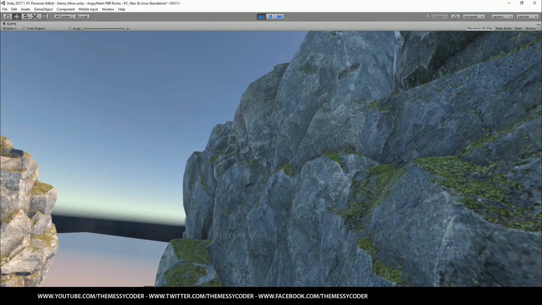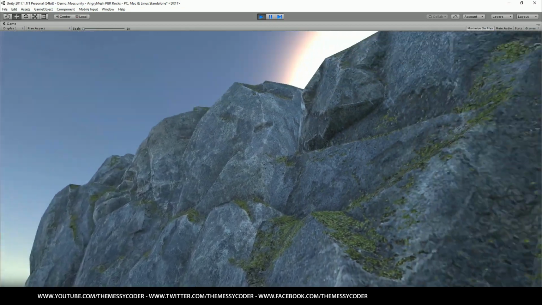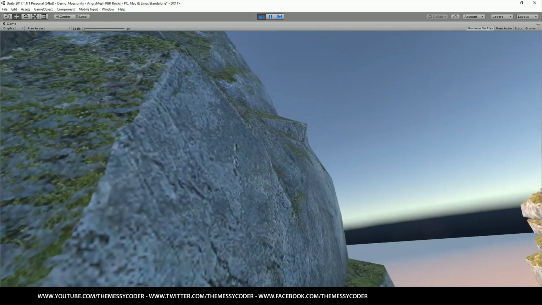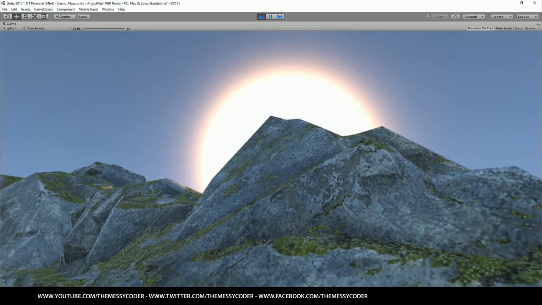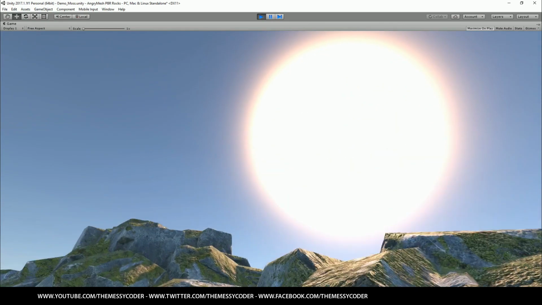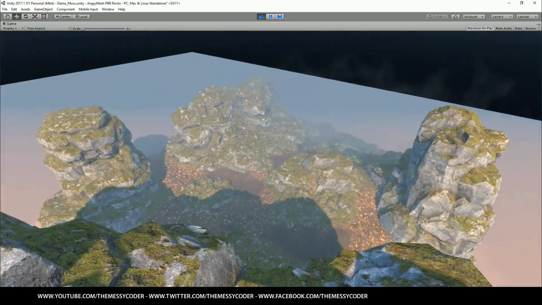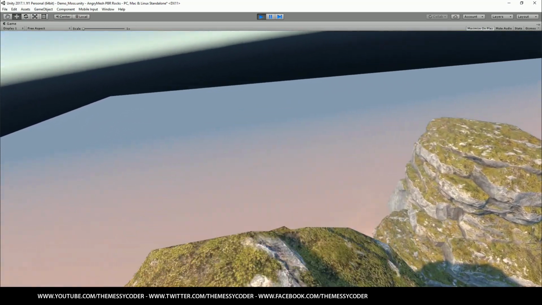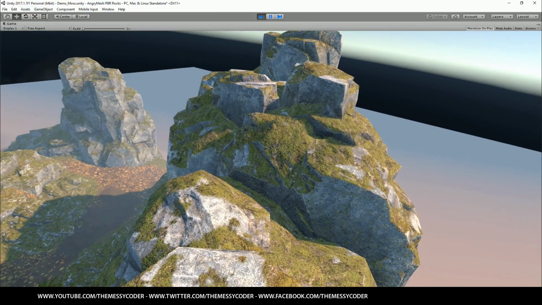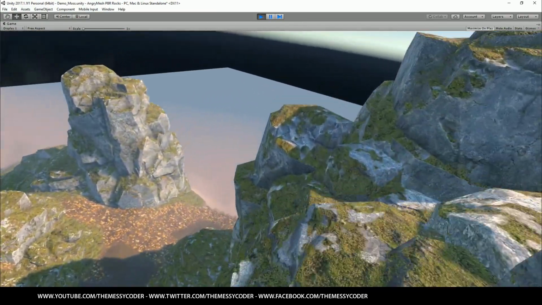Another thing is that the rocks, look at that. They are beautiful. That is perfection in itself, these meshes. But sometimes you will get jagged, sharp, pointy bits on the mesh. And you could say that's what rocks are like. You do get, see here, the sun? You do get pointy bits with rocks. And at the end of the day, these are 3D models, and if you put too many verts, then basically they won't be optimized. So I think this pack, you get a desktop version, you get the mobile version, and you get 3 LODs. I think they're very well optimized, and I'm getting fantastic frame rates with this.